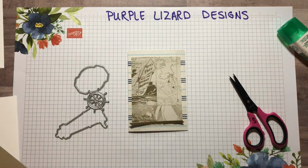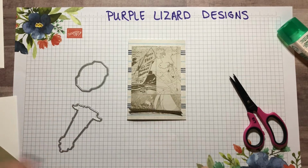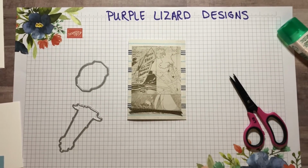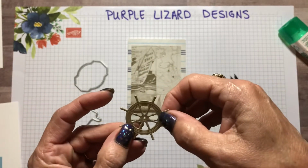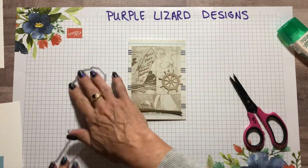And the next thing I'll cut is this wheel. That was a piece of Early Espresso. This is crumb cake here that we'll do the wheel with. This wheel is perfect size for cards in those. Oh yeah, it has nice little detail on it too. Nice. That will go around in this area.